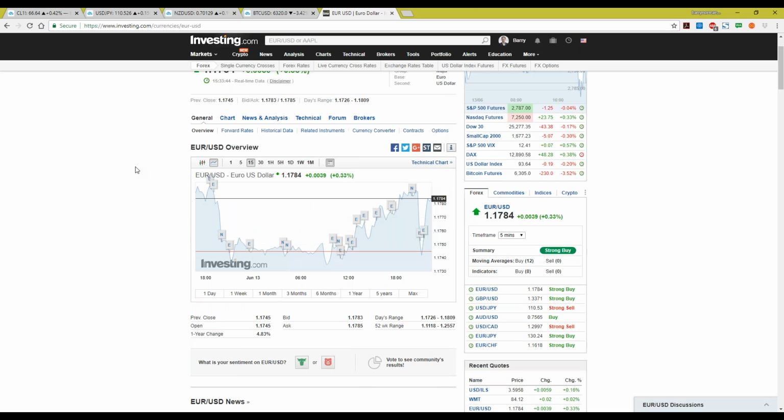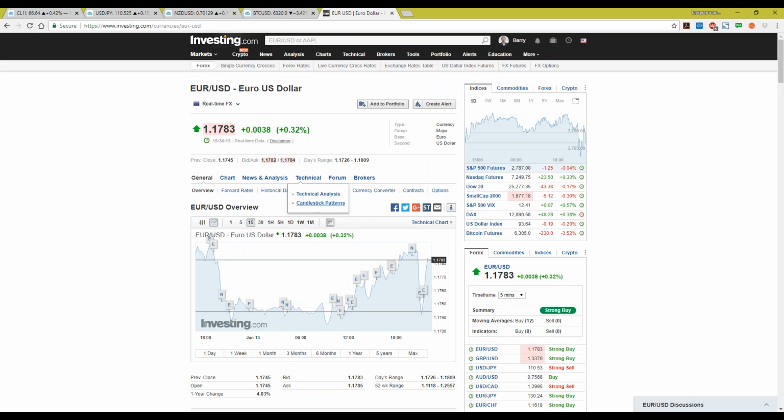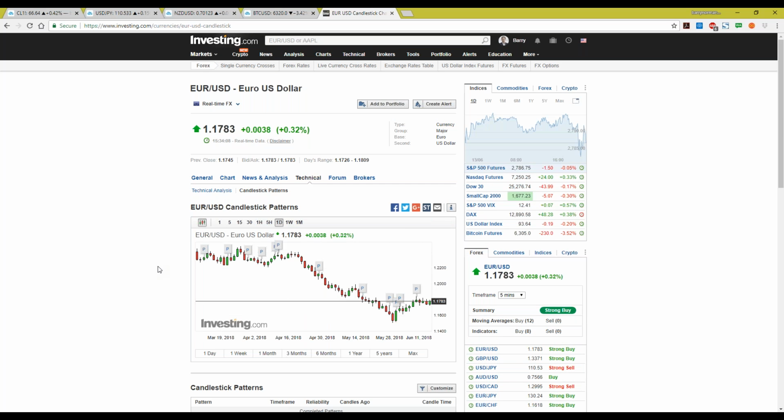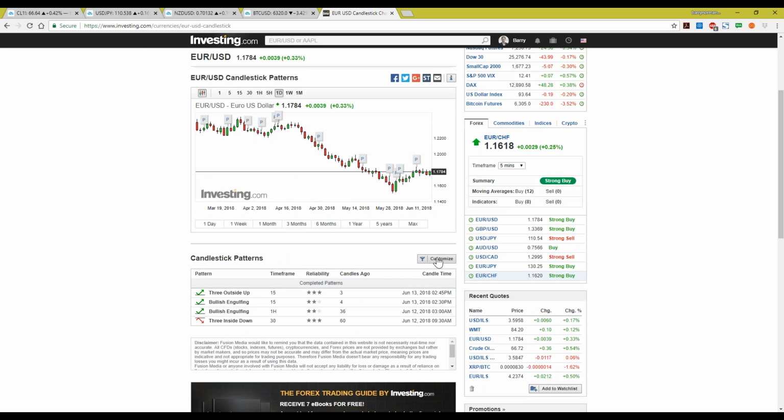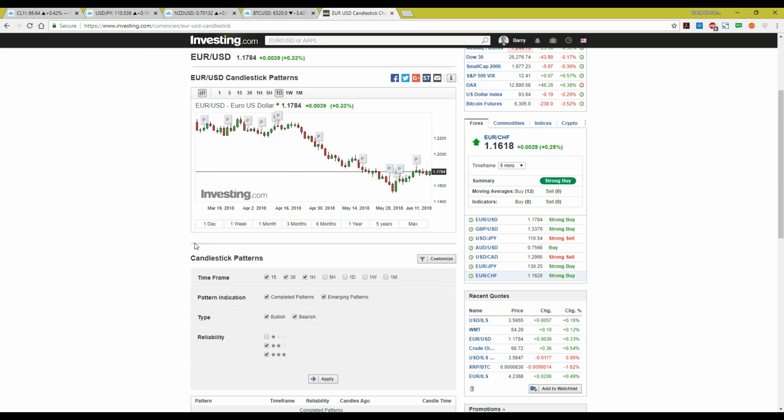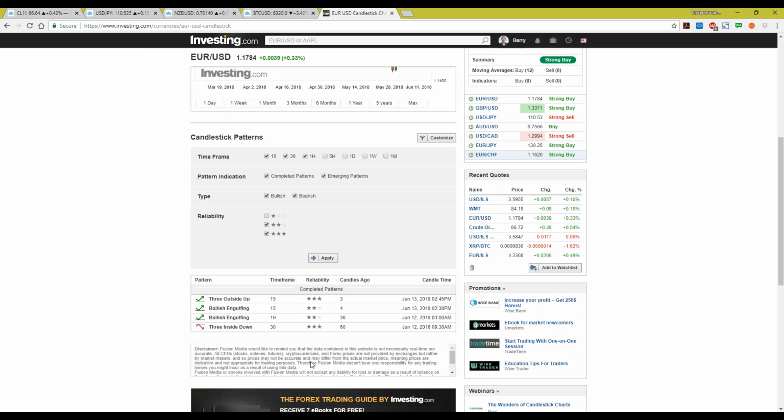is we just click on an asset and open up the screen for the asset. We can go to technical and go to candlestick patterns here. And this is setting up and showing us on the chart for the euro US dollar all the patterns that have developed. So we can see right now we've got a shooting star gap. It's a bearish reversal with a low reliability. Now we can also scroll down, and again we can customize it. We can say we're looking at the euro US dollar, and we can tell the system exactly what we want to see or watch for the euro US dollar, and apply.